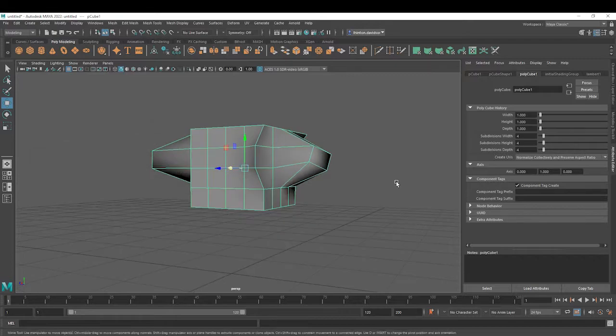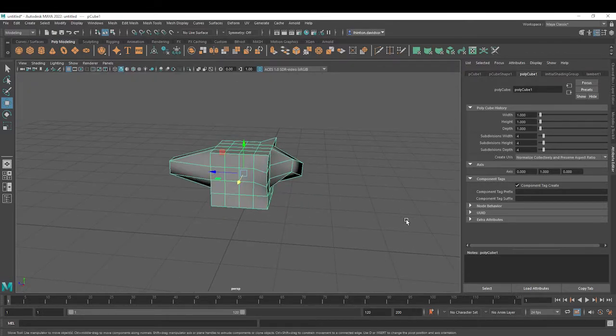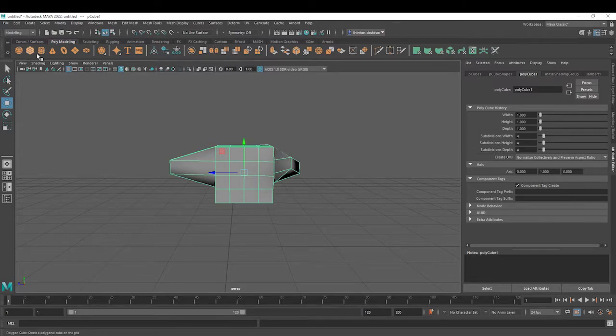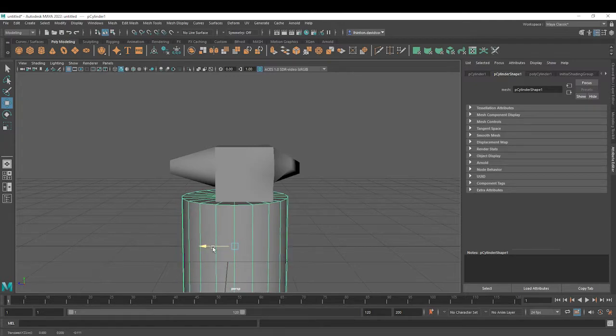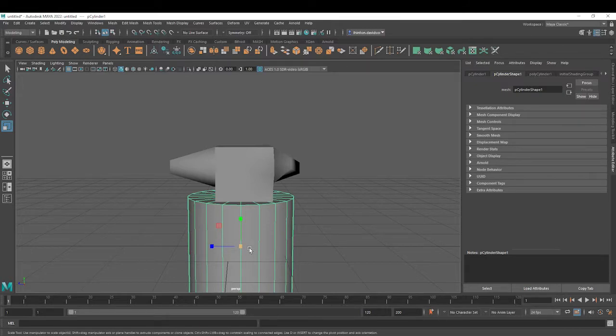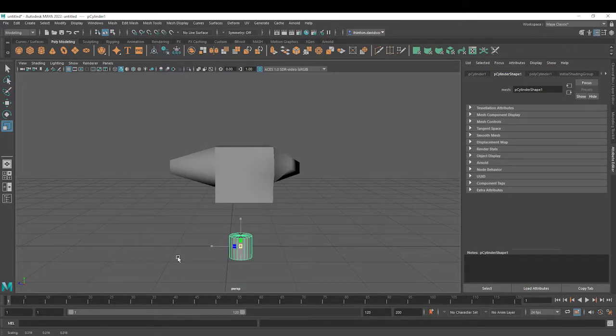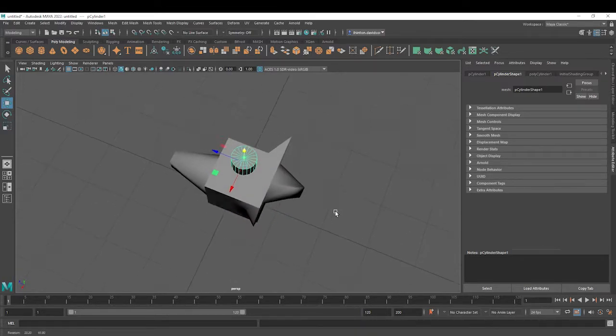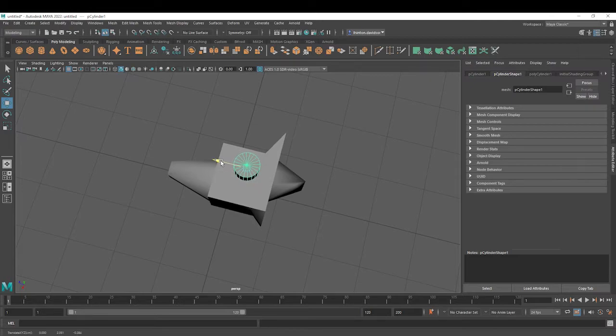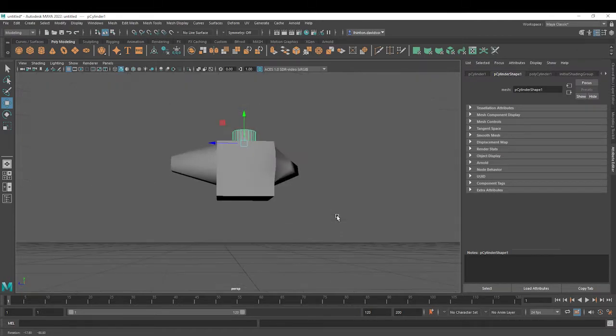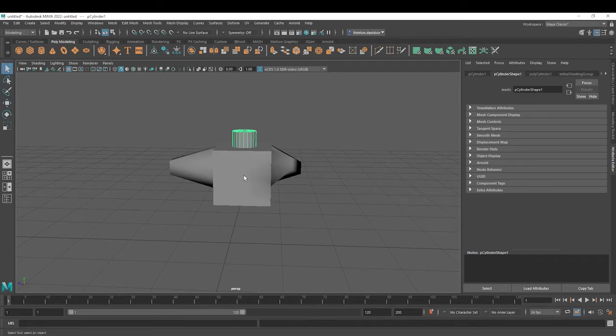But say for example we wanted to then introduce something else. Say for example, if that's the body of our character, we wanted to introduce a cylinder. So we've brought in our cylinder now. We're going to adjust the scale of it by going to our scale tool. We're going to select the center point and reduce that right the way down. We're going to go back up to our move tool and place that roughly in the center of that. So now we have 2 separate meshes. So we've got that weird kind of body and that neck.